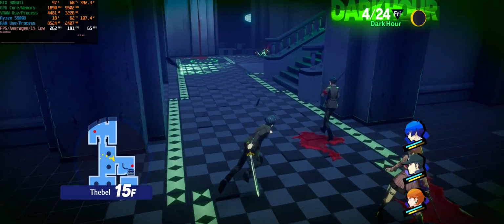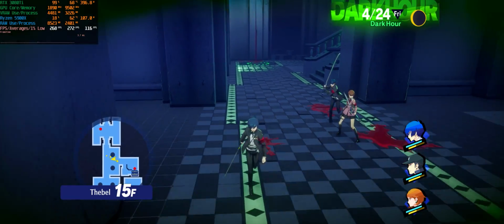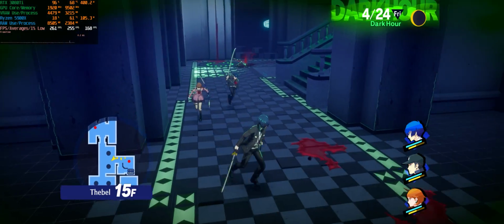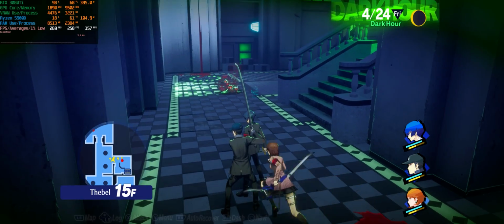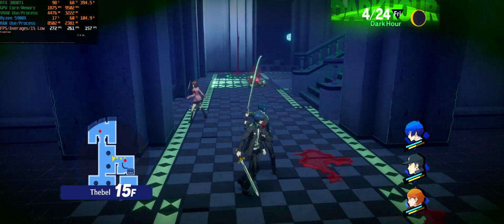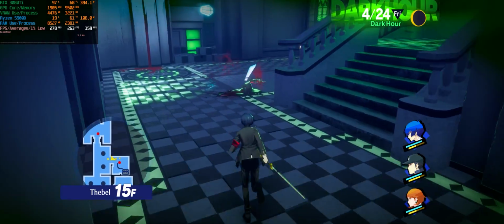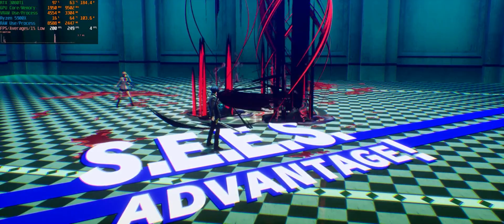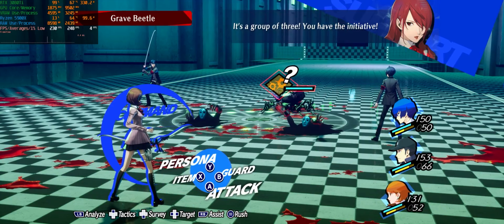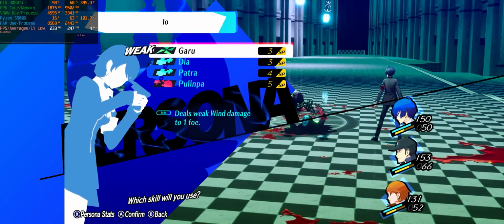So as you can see here, the FPS is much higher than it was in that tower lobby. They're not using ray trace reflections here. Like if you look down, they disappear. These are screen space reflections here, which is probably why. Anyway, let's get into a battle. And you can see widescreen's working just fine.